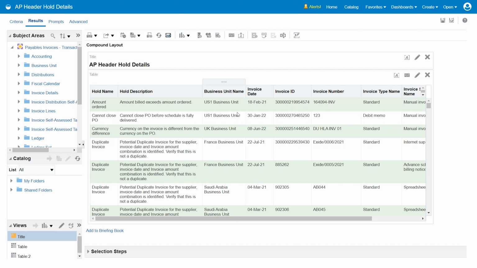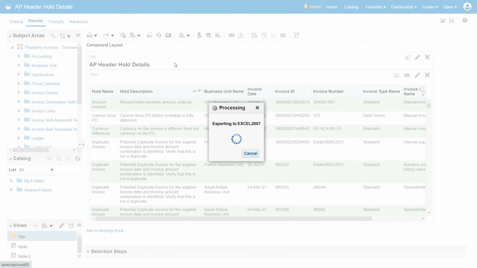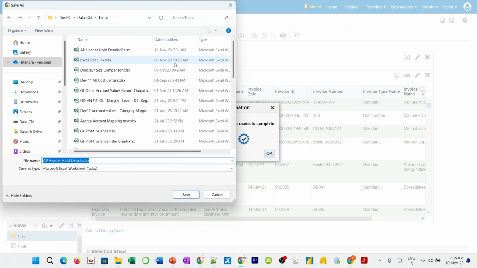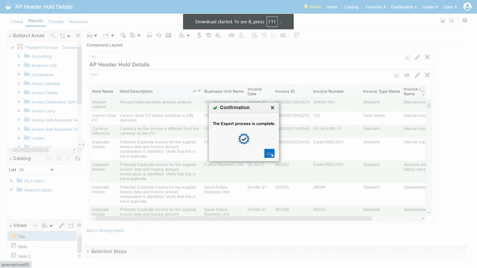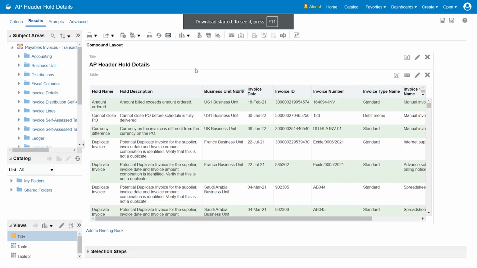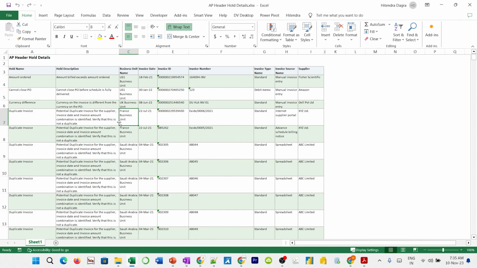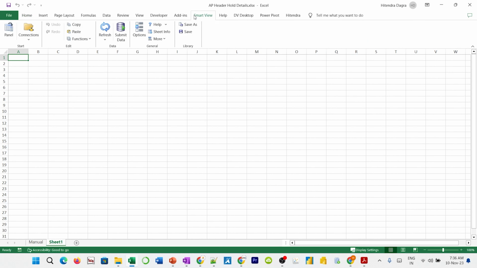Generally, users will prefer one of two options to get the dump. One is to get the data from here, which I prefer when I require the dump only one time. And if it is required frequently or needs frequent updates, then the second option I will use is Smart View. Let me open the dump. So we have got the dump in the Excel sheet. I can say this one is manual, and on the second sheet we can get it from Smart View.